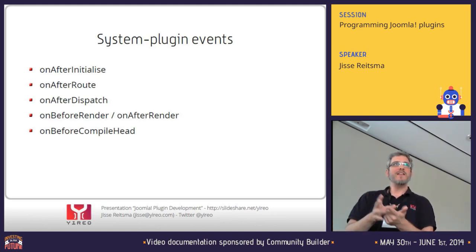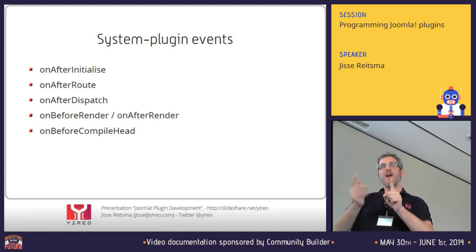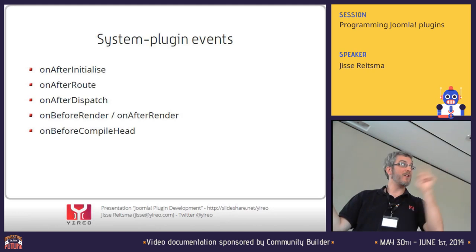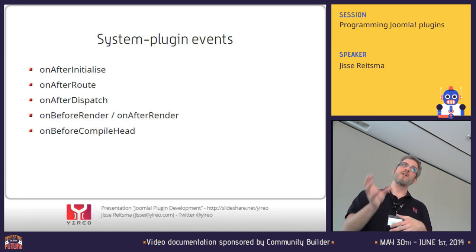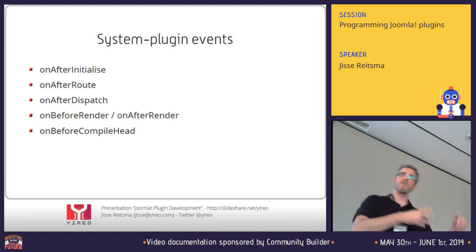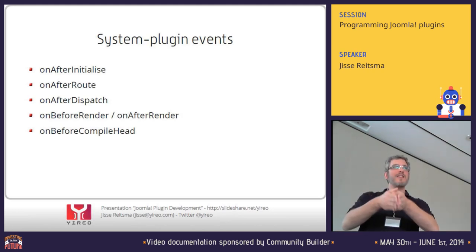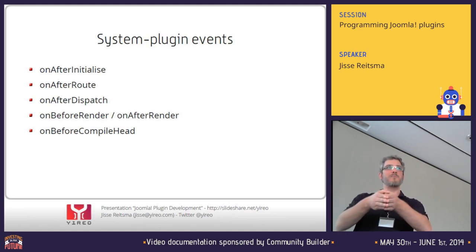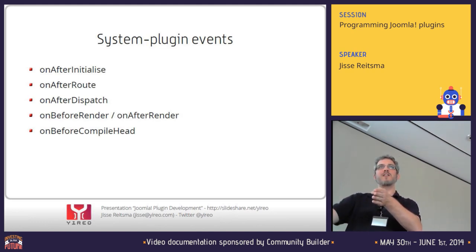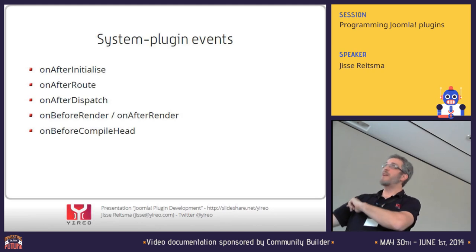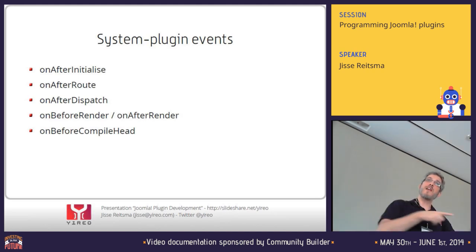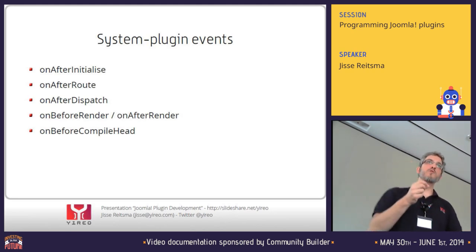A good example of when it is needed is actually when you're modifying forms. I'll come to that later on. I'm also hoping that if I have enough time, I could give you a real example of a plugin I wrote that is actually modifying the form when you are editing a menu item. The menu item of Joomla is part of the core, it's part of the menu manager, and the menu manager is generating an event that says, hey, at this point, the menu item form is being generated, and before it's actually being turned into HTML, before it arrives in your browser, you can modify it. And if you can modify it, you can write a plugin, for instance, a system plugin, to actually change the form, remove fields, or more useful, add fields.